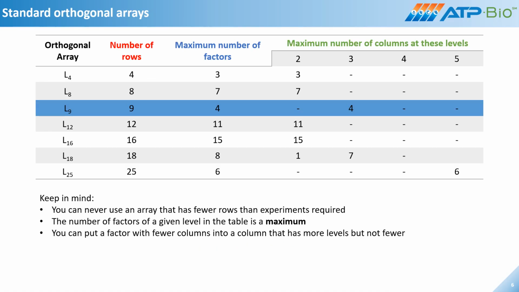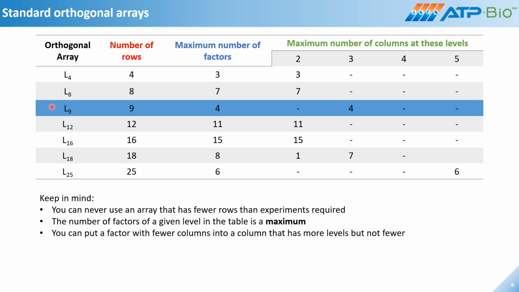Based on the number of experiments required, we can refer to standard orthogonal arrays available. Based on our requirements, as you can see here, the minimum number of factors is 3, we need 3 levels for each of these factors, and the minimum number of experiments required is 7. So this gives us an option of L9, where the number of experiments to be performed is 9.